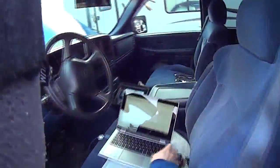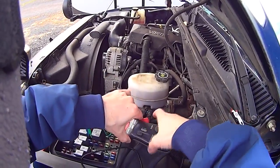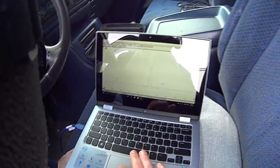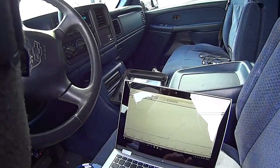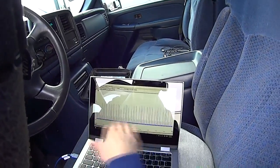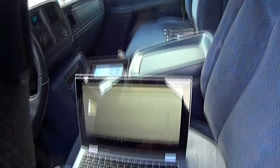Going screen by screen everything is the same level, there's no spikes, there's nothing going on on this bank. Let's check the other bank — my hands are freezing, it's freaking 34 degrees outside. So this is bank two which is on the other side. I just had to reverse the clamp. As you can see this is pretty much the same on this bank. You can see everything is even — the coils and injectors, there's nothing strange going on here. Everything looks good, just like the other bank.